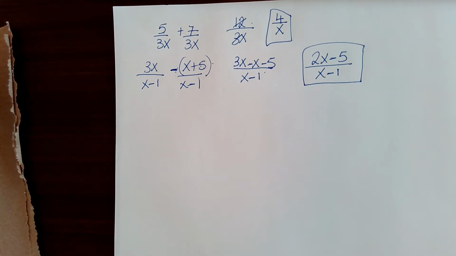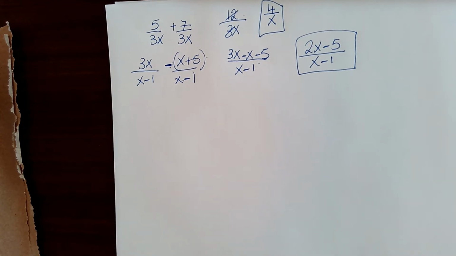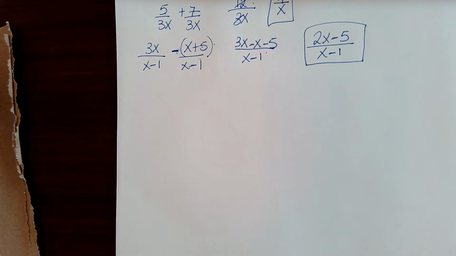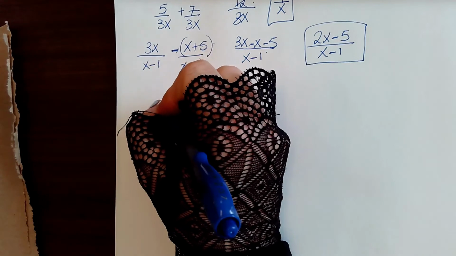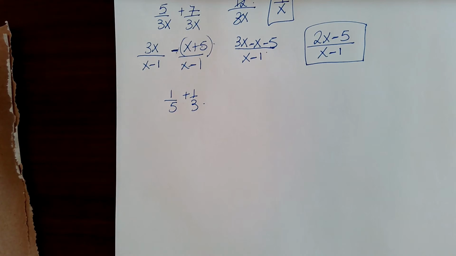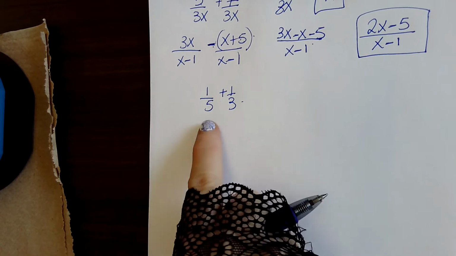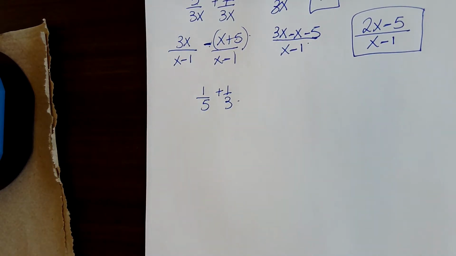So that seems pretty straightforward when they have the same denominator. So we're going to have to do something now, because obviously we're not going to add all the fractions with the same denominator. We're going to be adding fractions with unlike denominators. So to do that, we have to find the LCD. So I'm just going to give you a real quick example of one that's very basic. So say I have 1/5 plus 1/3. Okay, so just going back to the basic rules that you're used to seeing. Can you add these together? Hopefully you remember how to do fractions.